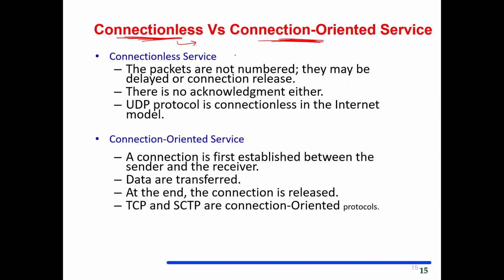For example, when you are watching any videos, you need not acknowledge that. So mainly in connectionless service, there is no acknowledgement; the concept of acknowledgement will not be there. Simply the packets will be sent from source to destination. The protocol responsible for this kind of service is the UDP protocol, which is used for connectionless services.